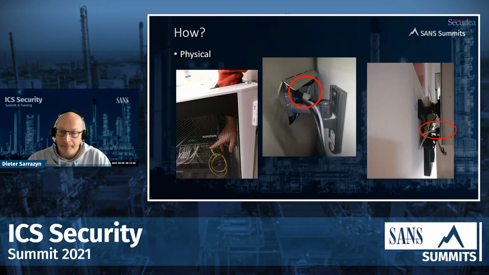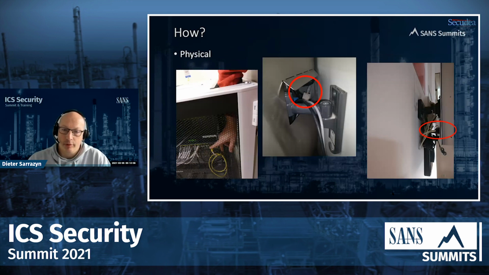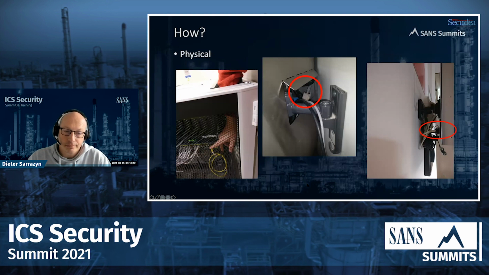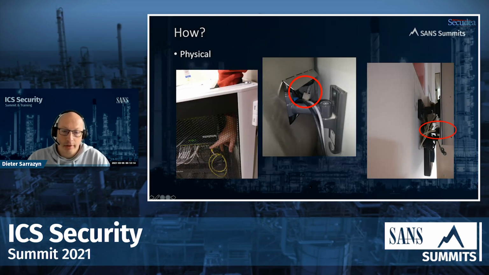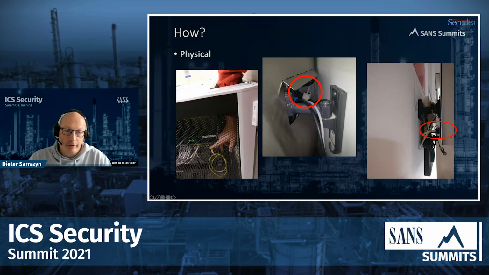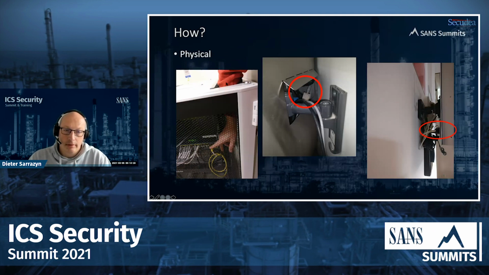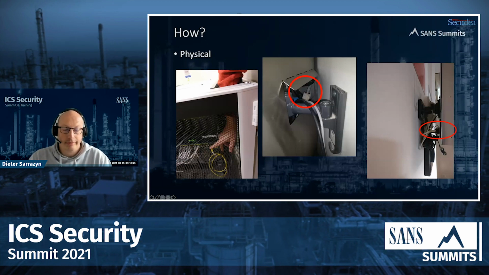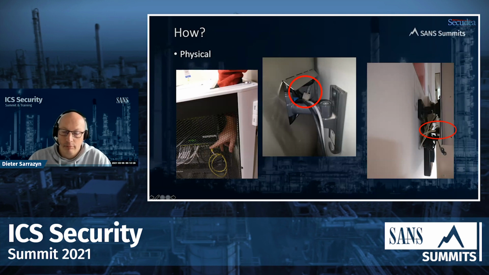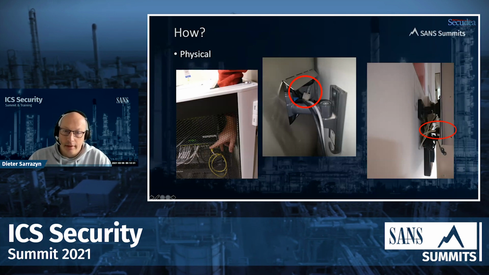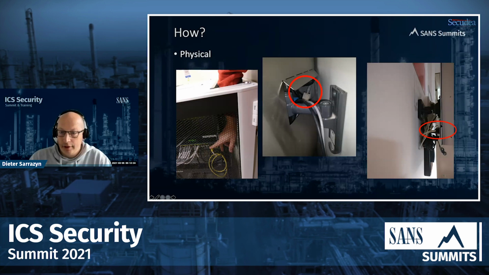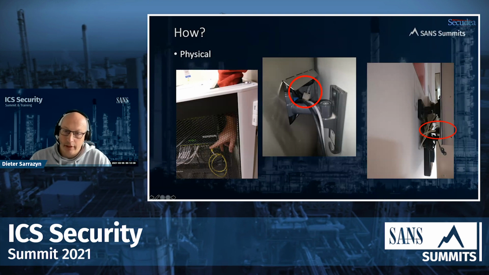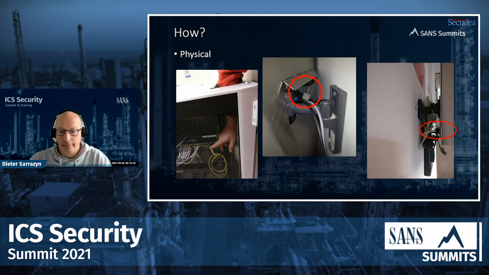On the physical part, I mentioned that the physical environmental part is also really important to do in cybersecurity FATSAT testing. This left one, there was a nice rack. It was locked with a non-default key, luckily, but I forgot there was an opening at the top, where you can unscrew parts of it and put your hand in it and touch the console interface, for example, and connect the cable, and voila, game over. Here's just an Ethernet connector dongle, and this is a free Ethernet port at the right that you can connect to. So make sure that you cover everything for the particular environment you are testing.